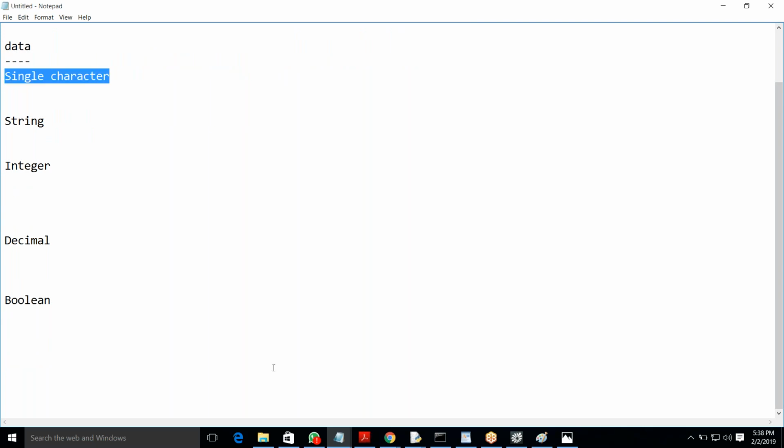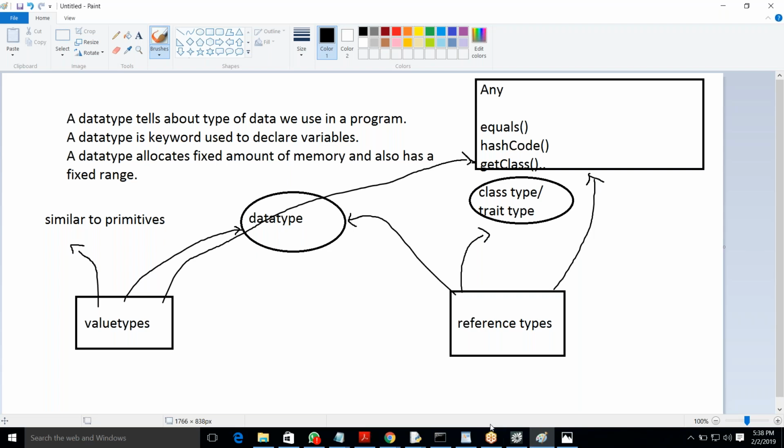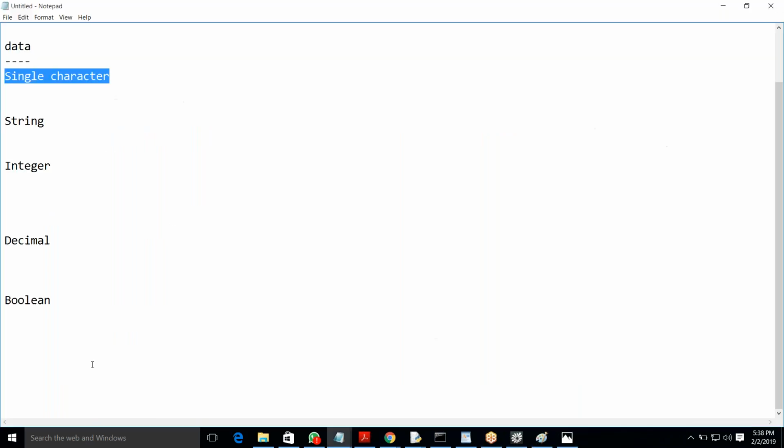These are major value types actually. If you look at the hierarchy, it will be very clear here. And one more is unit. I'll talk about unit at the end, okay? One more is, what is that, folks? One more is unit here. Let me just put unit here. Unit we'll discuss at the end.